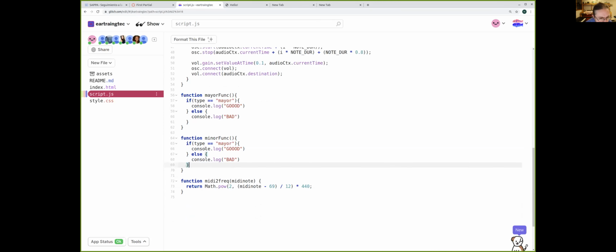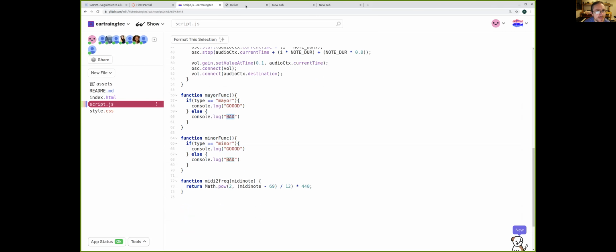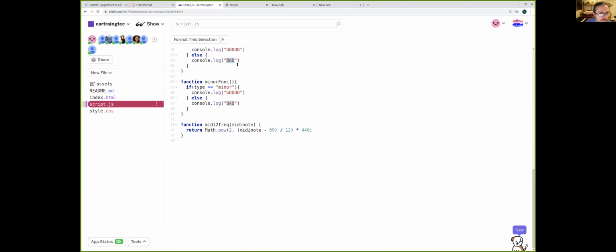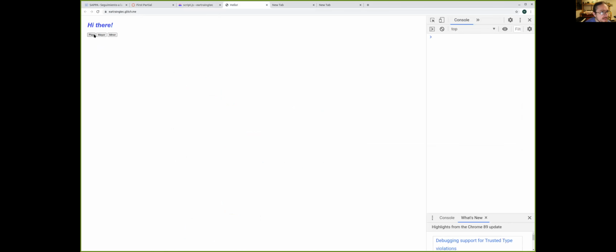If it's minor and the type is minor, then it's good. Otherwise, it's bad. If we press the major and the type is major, it's good. Otherwise, it's bad. And it seems that major and minor are functions in JavaScript. They are reserved words. So we need to use another name for the functions. And that's it, okay?